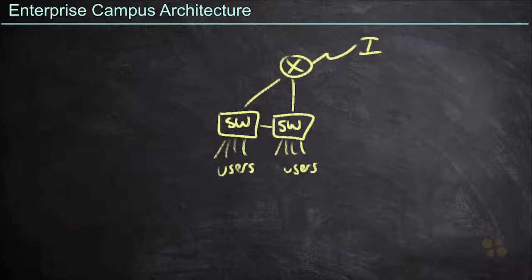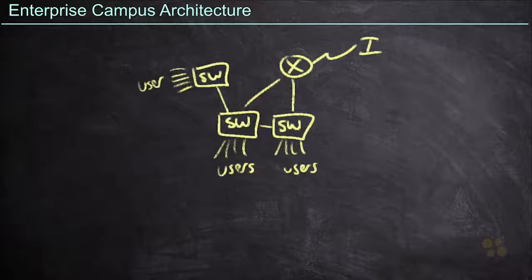But think about it as we scale this out. Let's say we have more users that we now need to connect, and they're off in a different part of the building. Well, now we need to connect another switch. And so that switch is going to connect in. Well, how are we going to connect these switches together? I mean, we could connect one-to-one like this, and that's great, other than that's a single point of failure. And we already said we want to avoid single points of failure in our network designs. And so we're going to connect this switch to both of those switches, relying on spanning tree to handle the loop prevention.